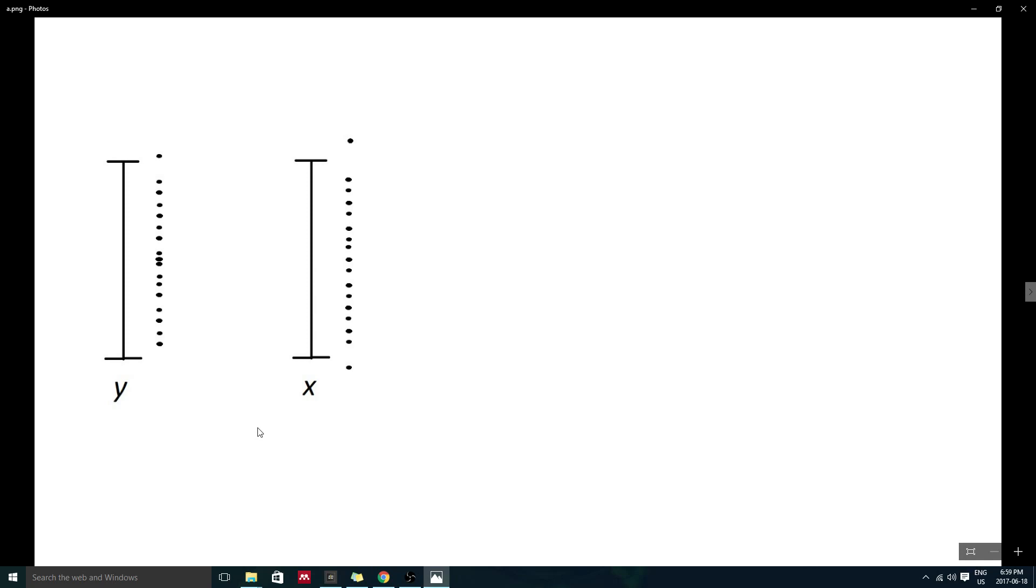Now you're probably accustomed to looking for univariate outliers, and these are rather easy to spot. Here in front of me I have two variables, x and y, and their distributions.